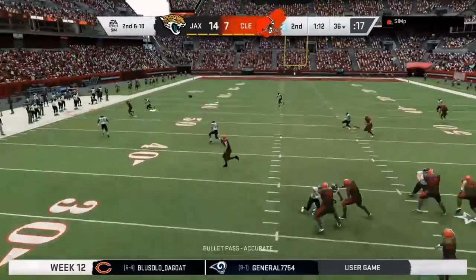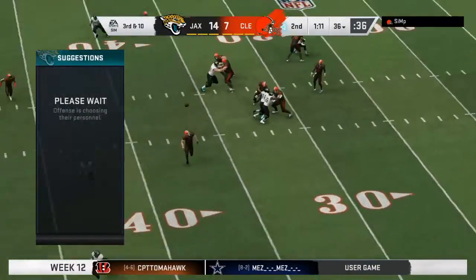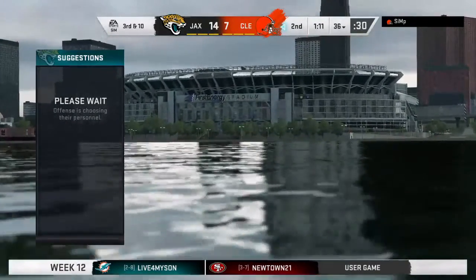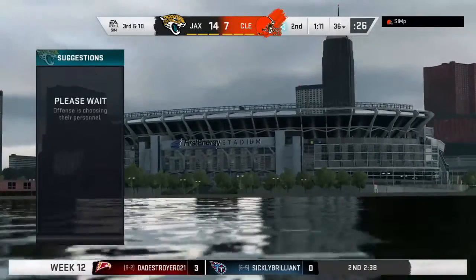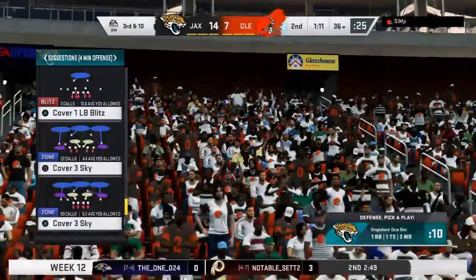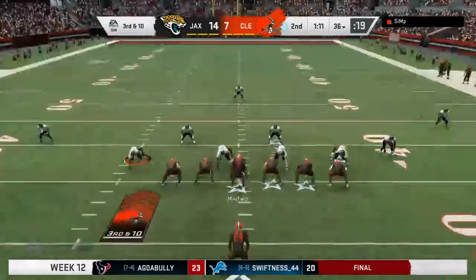Throwing, Mayfield. And that is intercepted on the sideline. Wait, no. They'll say no. It was caught out of bounds. So this is just an incompletion here. And 10 yards to go. So now 3rd and 10. They had the big play to start the drive, but 2 incompletions since.